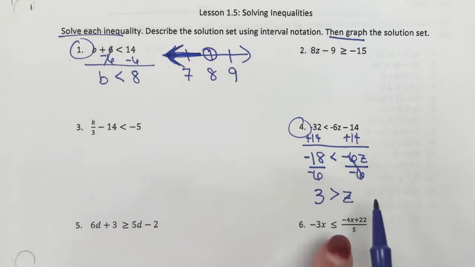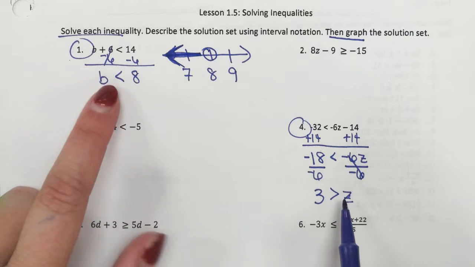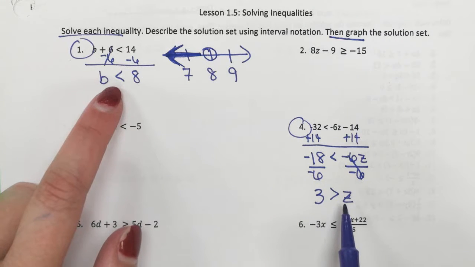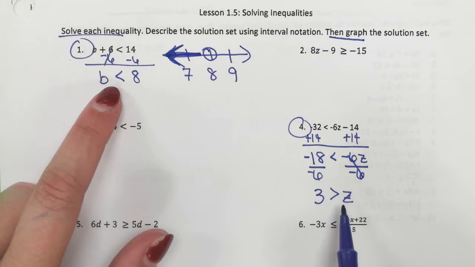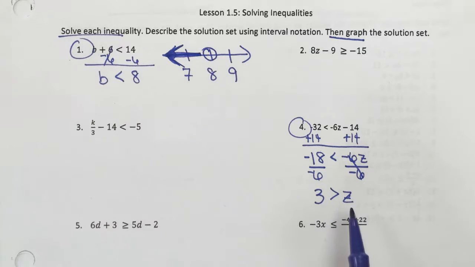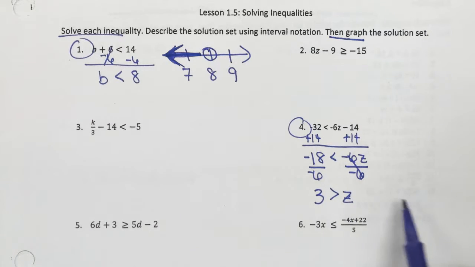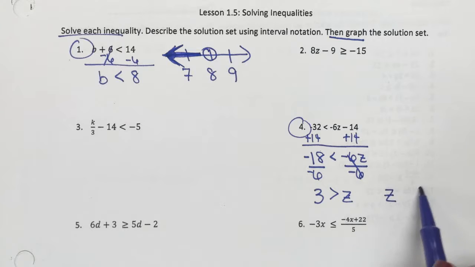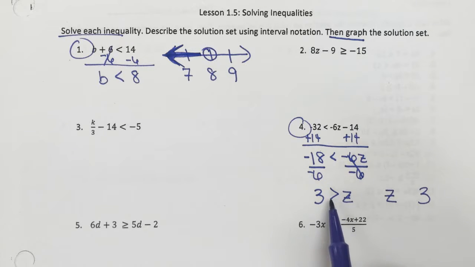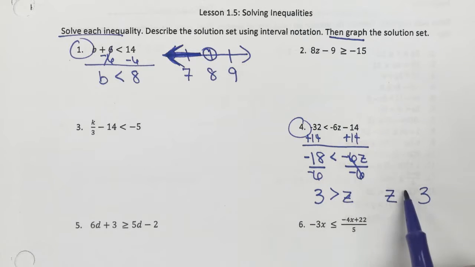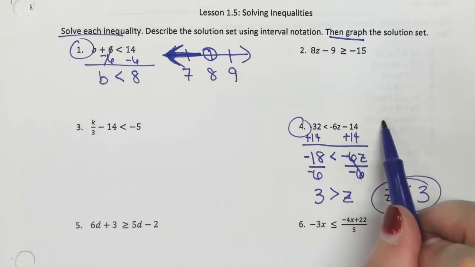So I don't want to graph yet. What's wrong with my answer? Look back at number 1. What's wrong with this answer? It's not on the right side, right? The letter's on the wrong side. So let's flip it around. And if you get confused, look at it. The mouth is open to the 3 and closed to the z. So when you flip it around, keep it that same way, okay? Open to the 3, closed to the z. This is the one we're going to go off of.